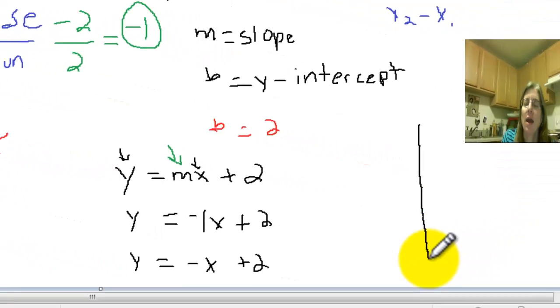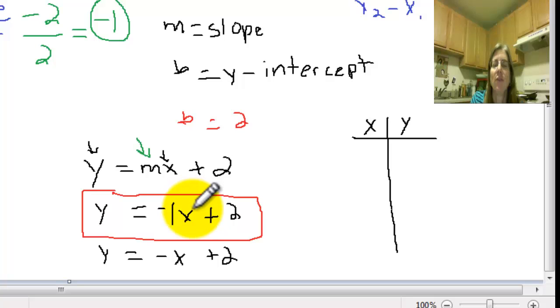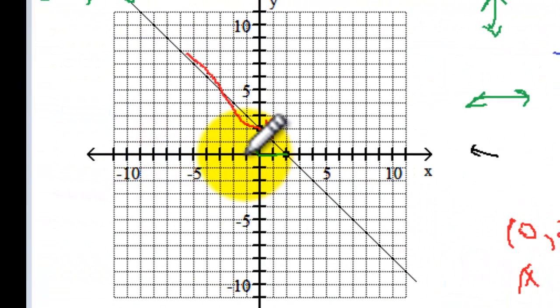And what I mean by x and y values can be any point is, now that we have an equation for the line, we can plug in values to get points. So we could say if x were -1, then we plug in -1 for x. We multiply it by this -1, we get a +1. Then we add 1 to 2, and we have 3. And that gives us a point on the line. And as you can see, we go -1 and then up 1, 2, 3. And look at that, I'm right on the line.